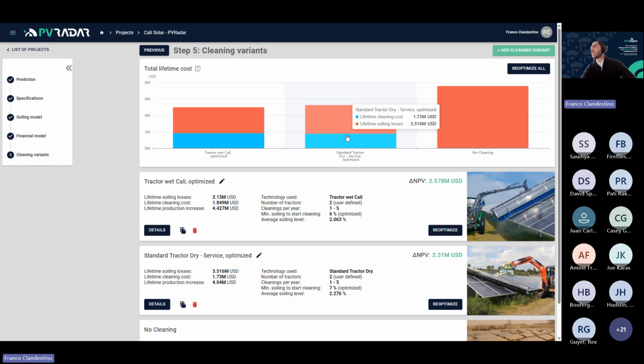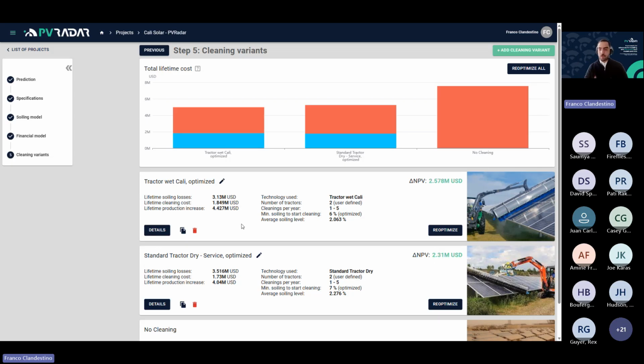And then I have the two cleaning strategies that I'm comparing right now. So the one that David created and the one that now I've optimized, and I've come to an even better result. So we jumped from $2.3 million for the entire lifetime of the project. It went up to almost 2.6.